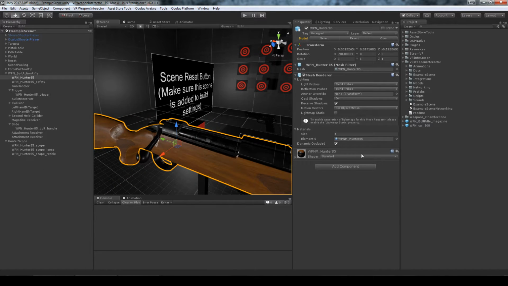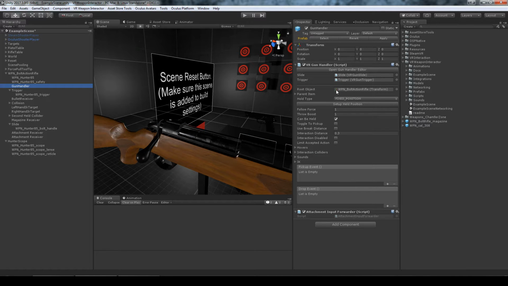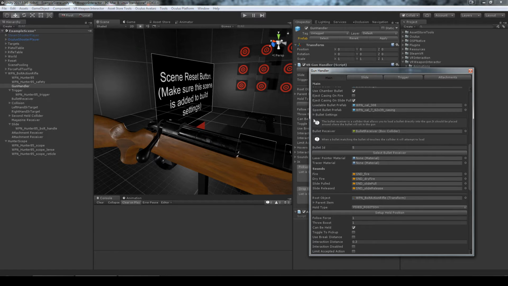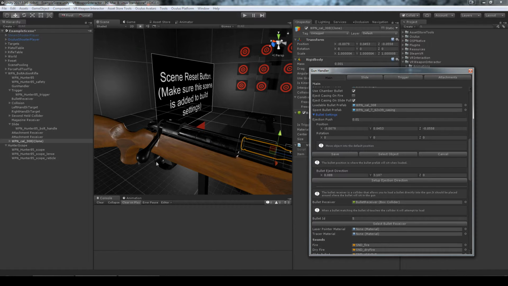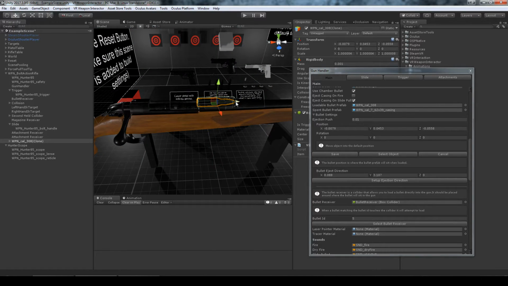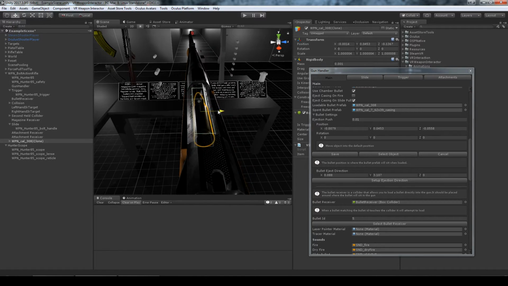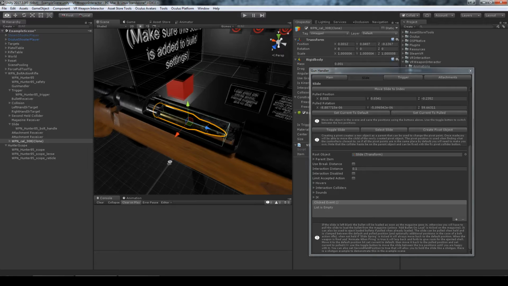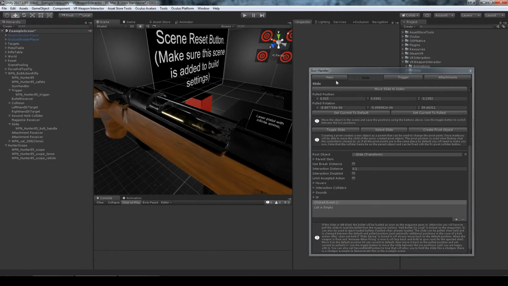Now we'll just double check the chambered position. It should be right because obviously the gun hasn't changed shape or size. But we'll have a look. Set up position. Oh, actually, yeah, of course. The bullet hasn't moved, but the actual gun has. So we'll move the chambered position to now be in the new position right here. And we can actually toggle the slide while we're in here just to see how it's going to look.